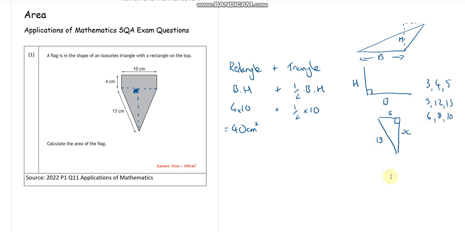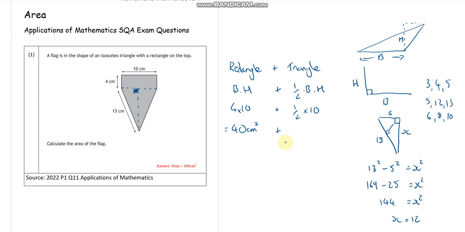I have got the hypotenuse given to me. If I know the hypotenuse, it's opposite the biggest angle, which is always the right angle for these triangles. So it's going to be 13 squared, take away, we do a take away when I know the hypotenuse, x squared. It's going to be 169 take away 25 is x squared. So that's 144. So then x is the square root of that, which is 12. So fantastic, I now know that that is 12.